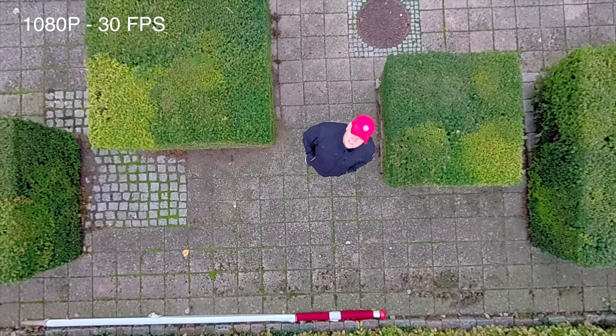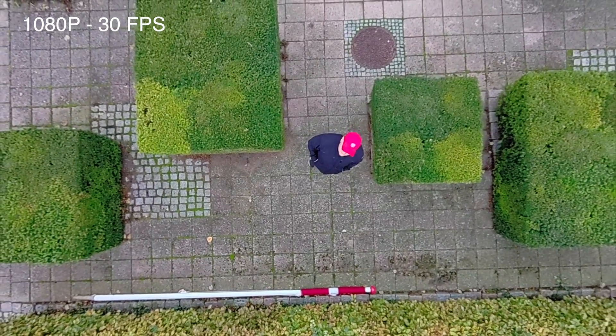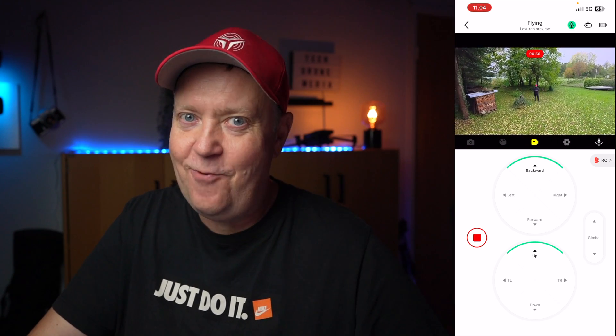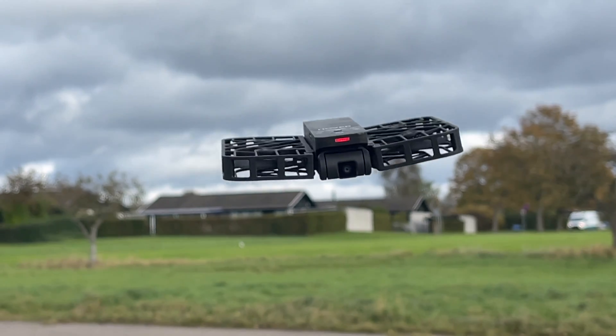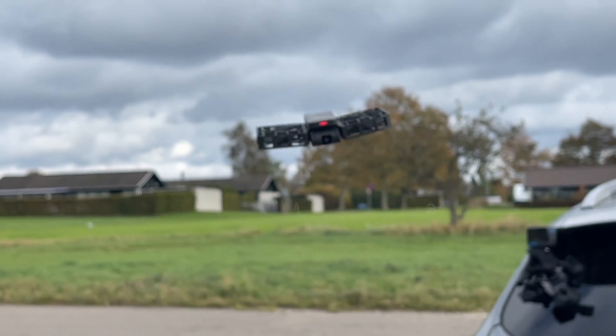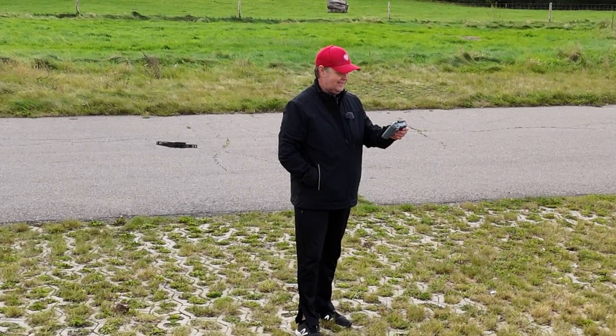Limitations: stabilization and positioning rely on vision, not GPS. So you can't fly it in the dark, over water, or in areas with rapid terrain changes — the drone vision sensor system requires ground texture to work. The maximum height is limited to 10 meters, and the video transmission range is less than 30 meters. Avoid flying in the rain and heavy wind, as the Hover Air X1 is not waterproof and might struggle with wind resistance. It's not meant to be flown in high winds, but it can handle up to 7.9 meters per second. I ignored that as the weather forecast was even worse, and I must say it actually handled the wind pretty well, even though it struggled under some conditions.